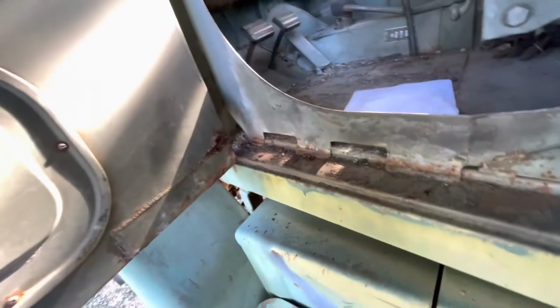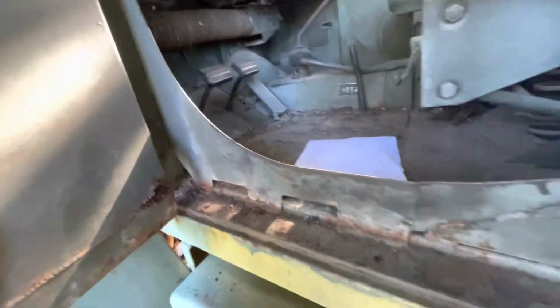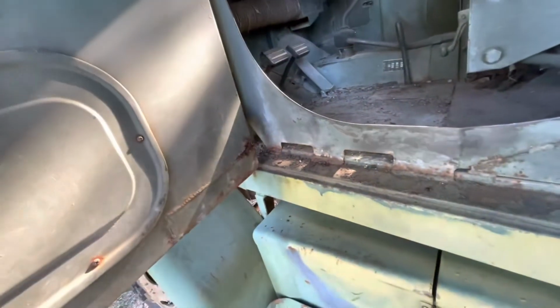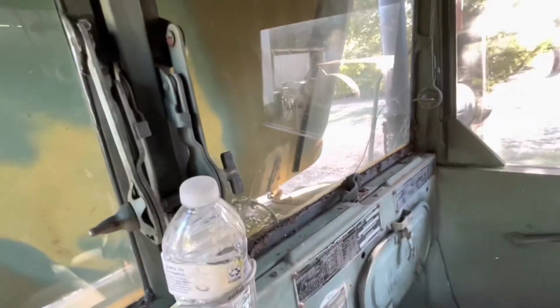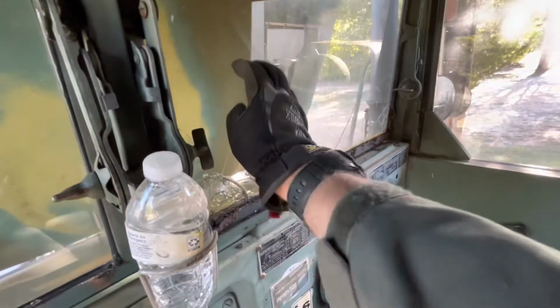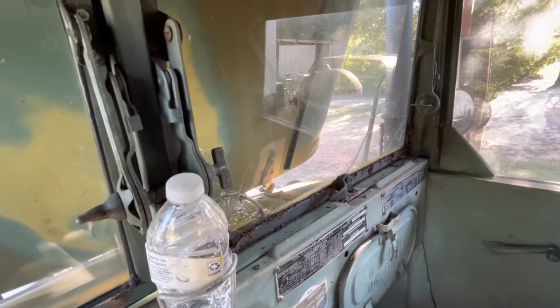Up to page 2. All right, door hinges we talked about, latches talked about, windshield. I need to put the hood down. That's all right, we'll leave it up. These things are a cool design, but when it sits out in the weather like mine has, look what happens. Water catches in the bottom metal, rusts out, expands, cracks the glass. Yeah, my glass is cracked. I gotta replace that windshield panel.